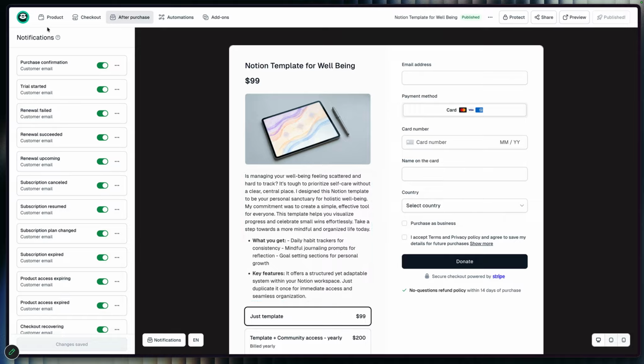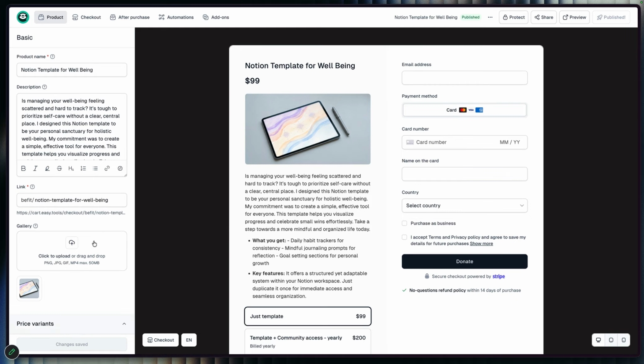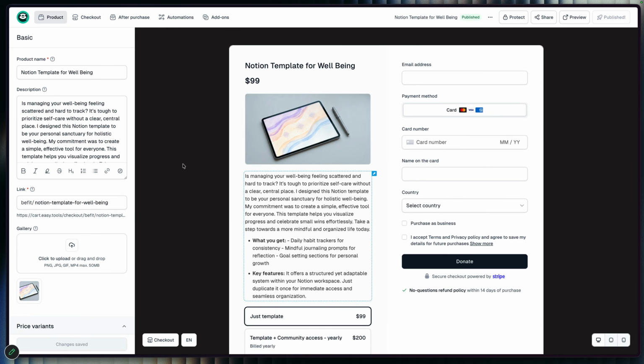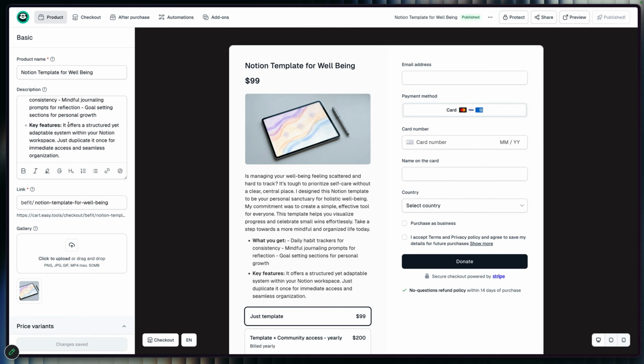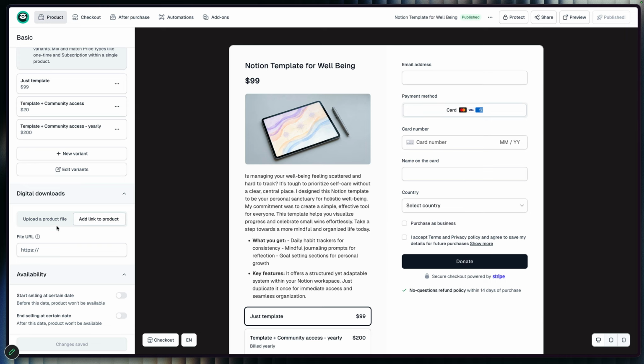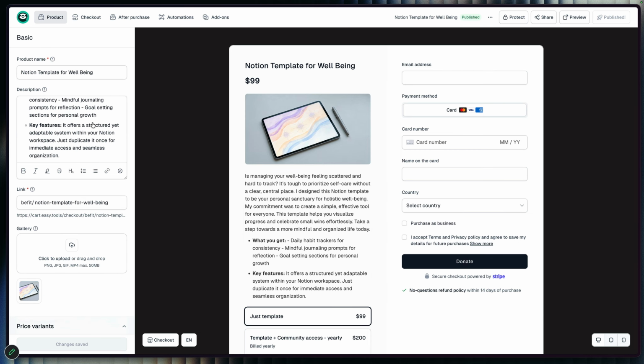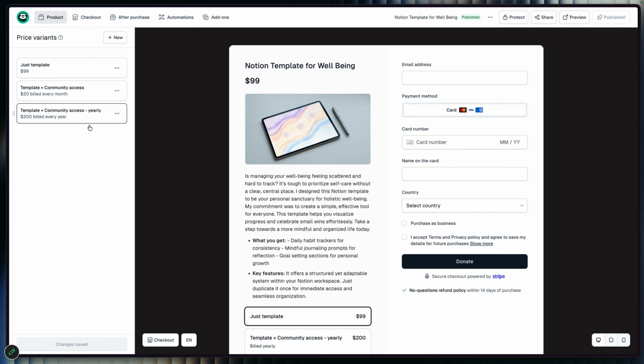Where do we upload the digital downloads? For this product, I already did that. When I was creating it, I just dropped a PDF on this quick wizard, but you can access it anytime. If you go to product and basic, then you can scroll down, and here you have this digital download section, and here you can upload a file or link to your cloud or drive, whatever. You can just drag and drop it. Also every product variant can override those settings, so you can have different files for this subscription access and different files that you enable for just a template. So this is how you do it.